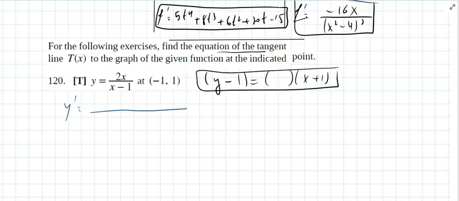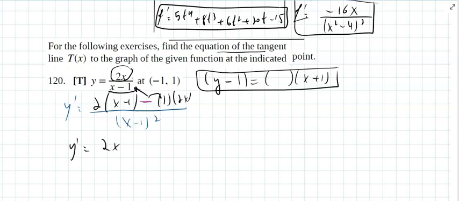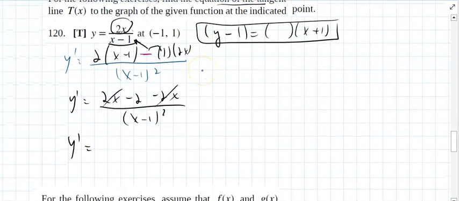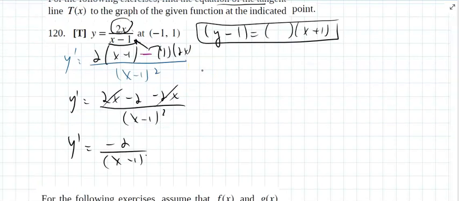That means before I forget, I'm going to write the denominator squared. And the way it works, the minus is going to be in front of the derivative of the denominator. So I have a choice. Take a derivative of the top times the bottom. That's 2 times x minus 1. Take derivative of the denominator, which is 1 times the top. The minus must be in front of the derivative of the denominator. Now, if I clean this up, that is 2x minus 2 minus 2x over x minus 1 squared. Those cancel out, and I'm left with y prime equaling negative 2 over x minus 1 squared.